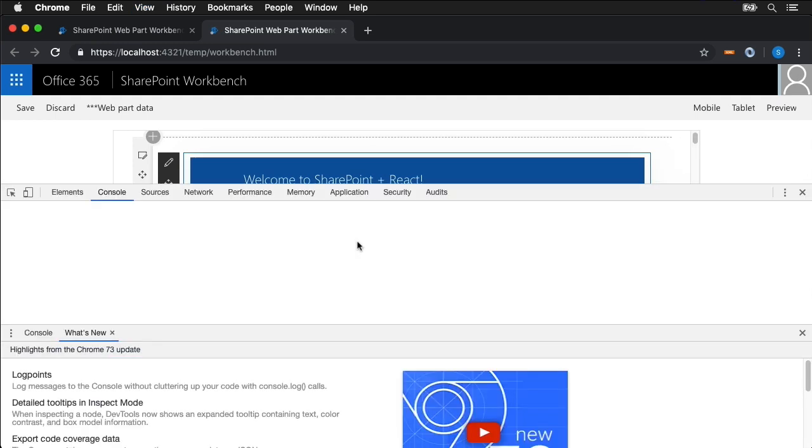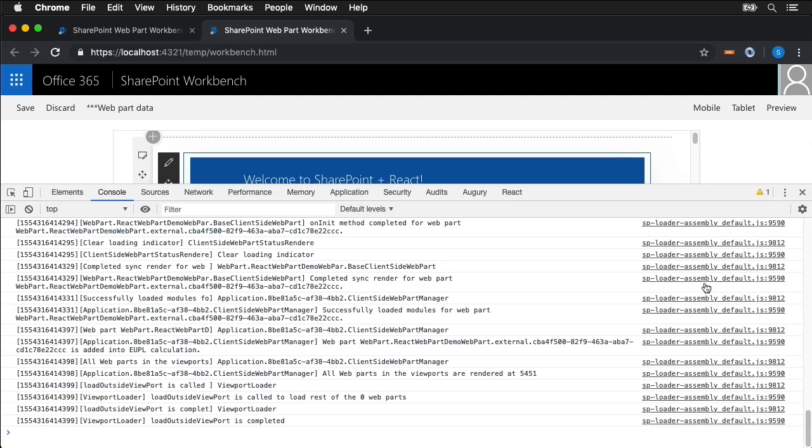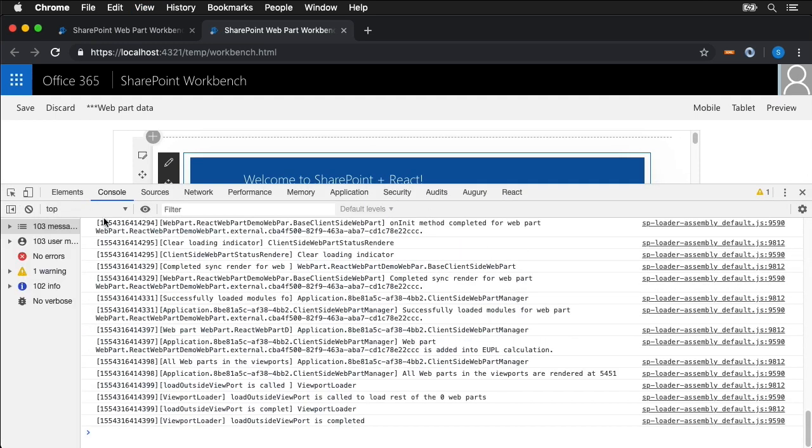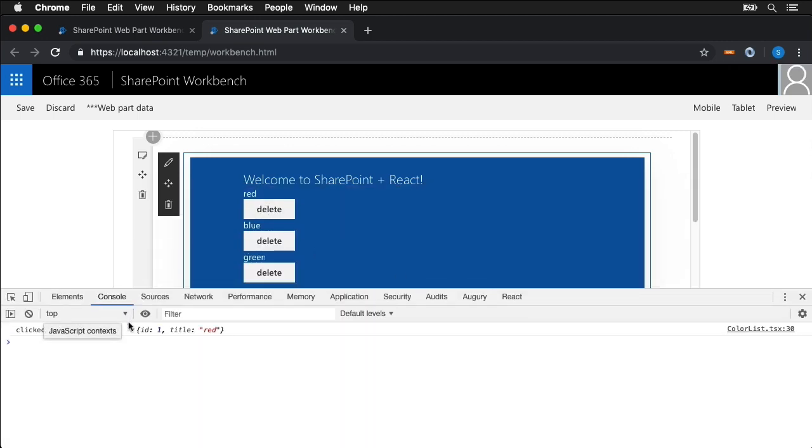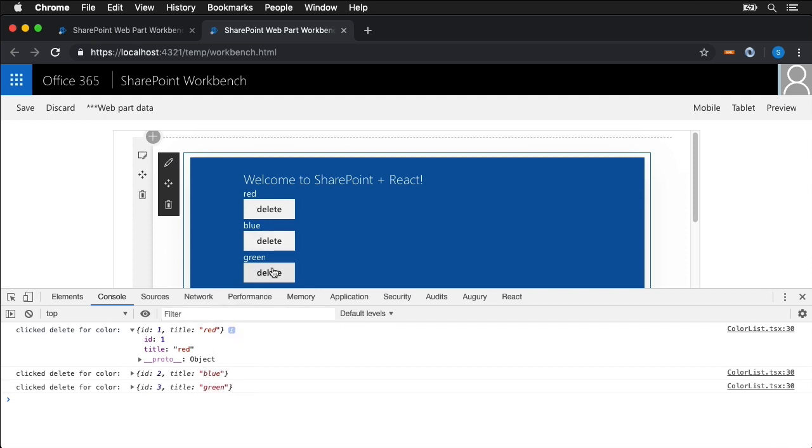And if I open up the console, let's clear this out so we can see what's going on a little bit easier. If I click delete, then we should see, there we go, delete, for the red button, the blue button, and the green button. So fantastic. We're now using some controls from Fabric React. So we're in good shape. In the next section, we're going to start to look at properties and state and making our application a bit more reactive and a bit more reactionary to work with.